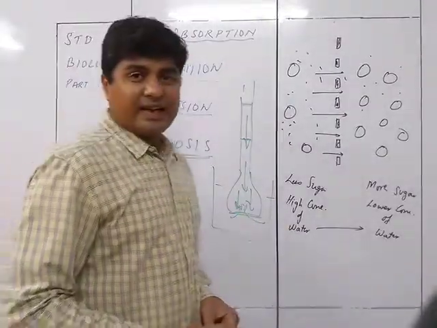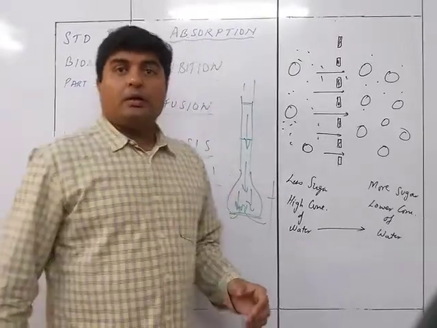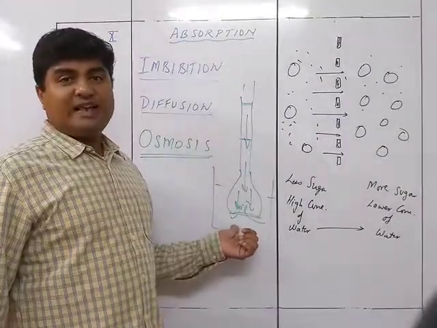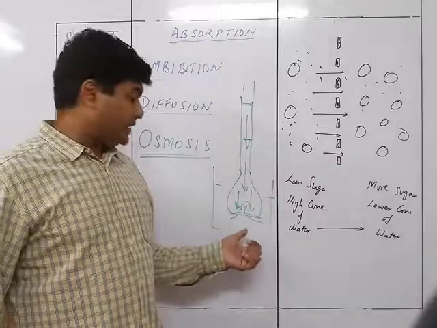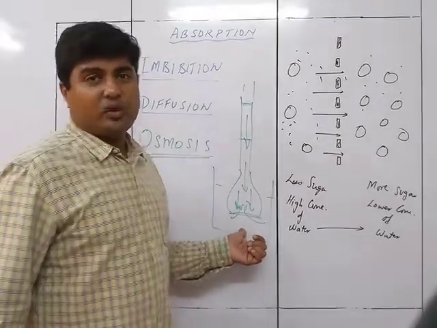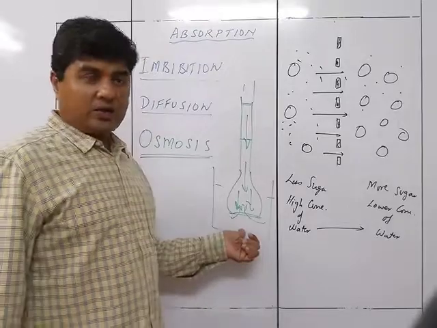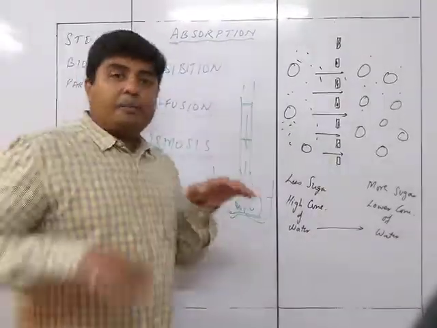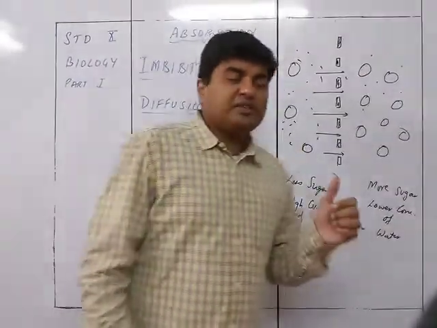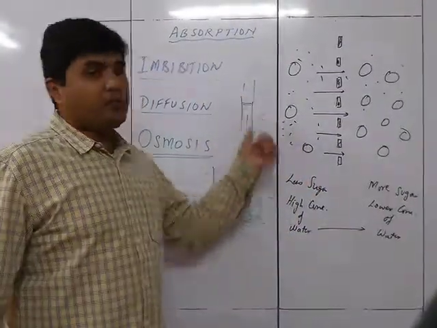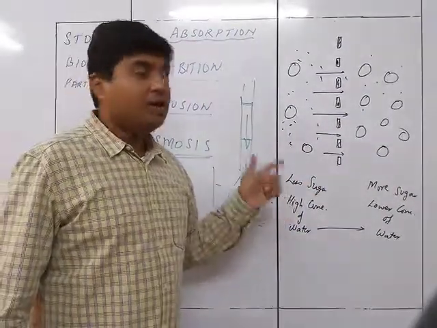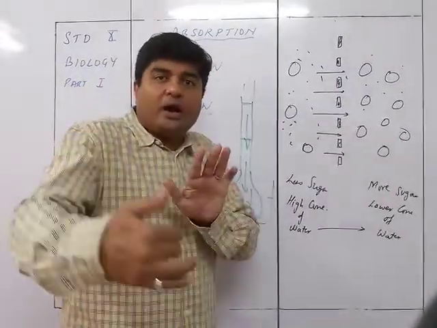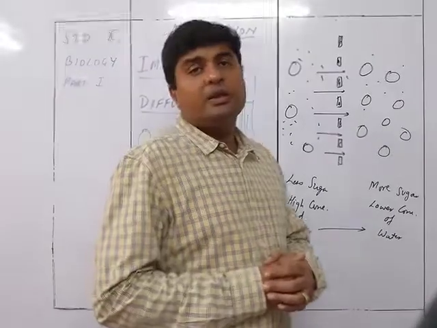So in such a case, even if the concentration over here is much less than the concentration over here, meaning here the water level is much more, the concentration of water is higher, and here it is a lower concentration, because of the gravitational pressure, the pressure which is generated by the amount of water which has entered into the thistle funnel, the pressure from the top will not allow the water to enter inside the thistle funnel.